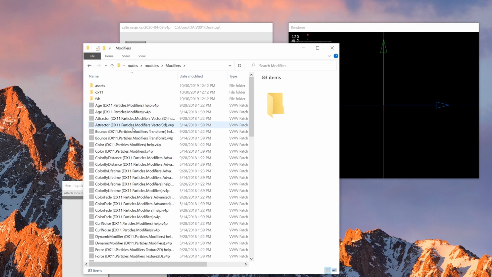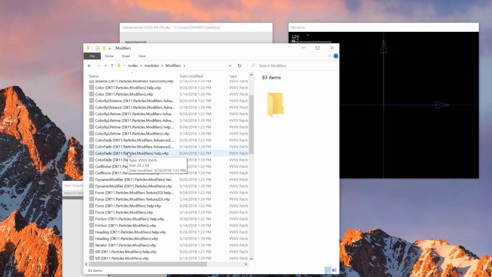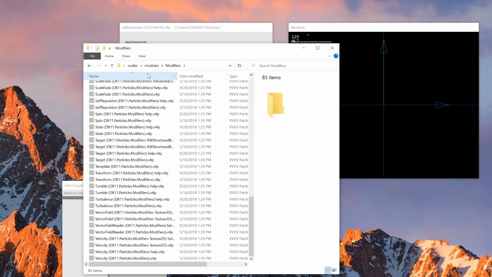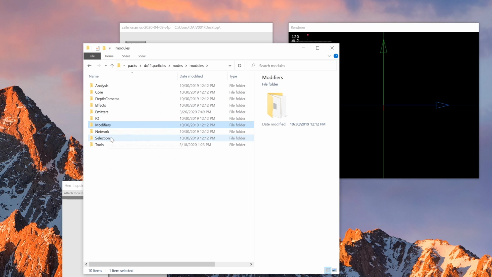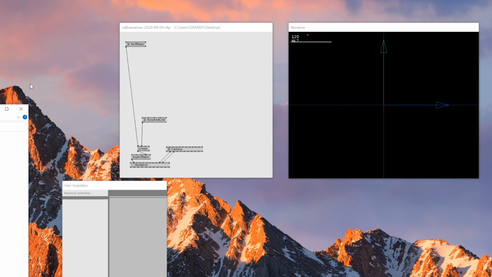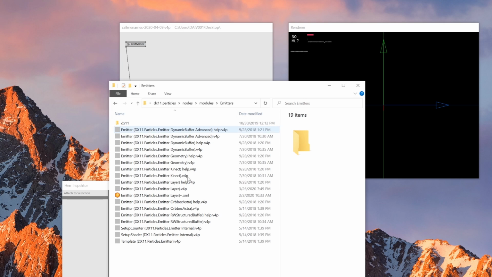So if you're interested in, for example, adding turbulence or color by distance or force or friction and things like that, all the modifiers are inside here. If you're interested in learning it, just open this folder and check all the help patches. It's very nice that they have a help patch for each node so that you can easily learn. Okay, so let's get started.